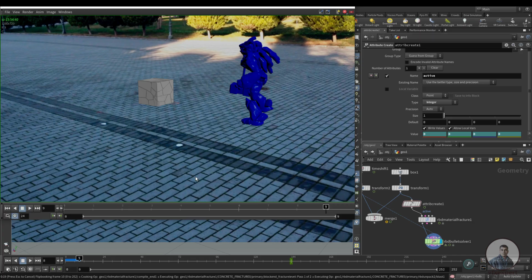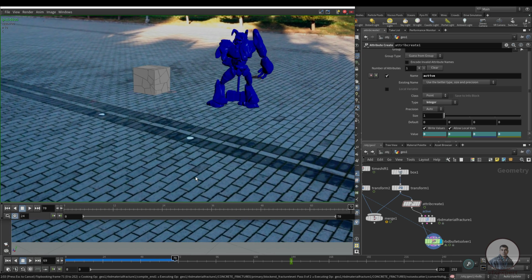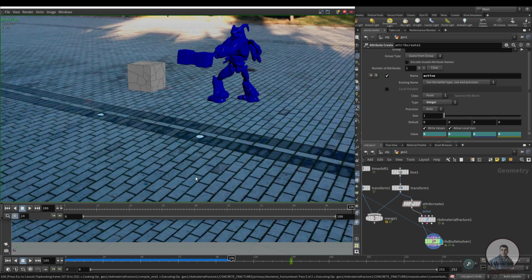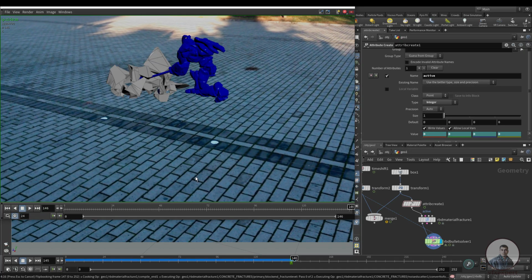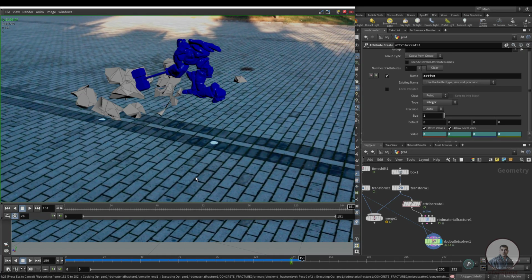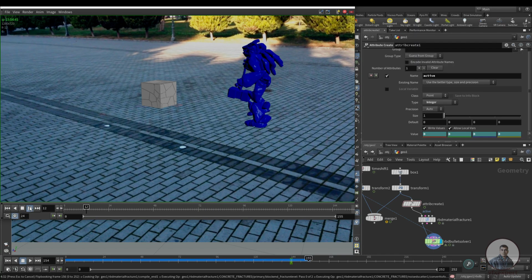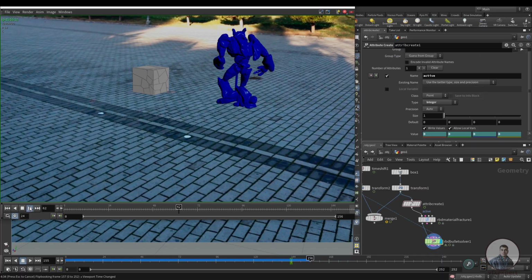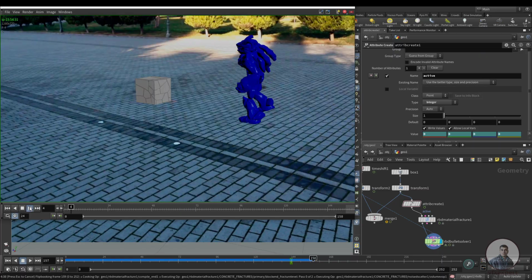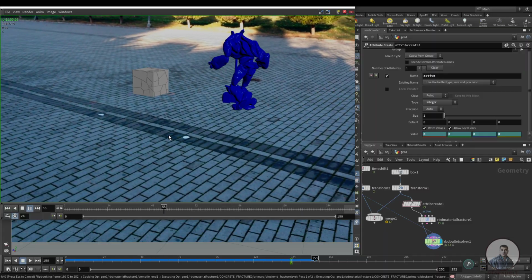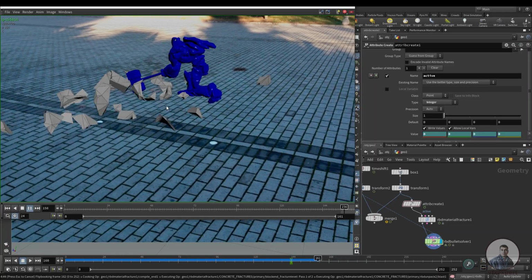Now we can play and check. This is moving and properly placed on this foot. Now this is properly placed in this scene, and this is breaking this cube. You can see all things are matching here.